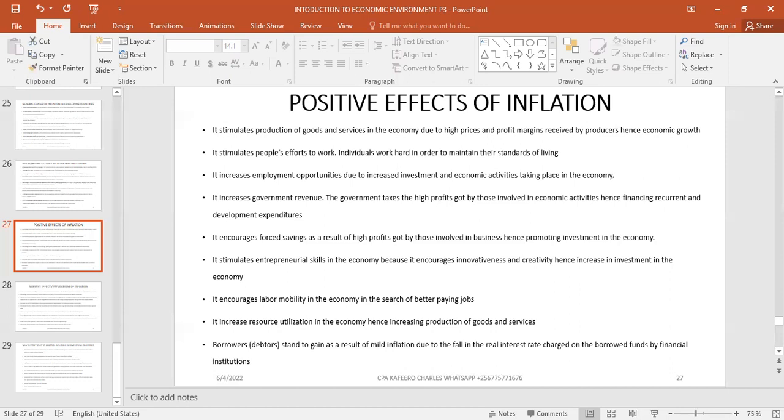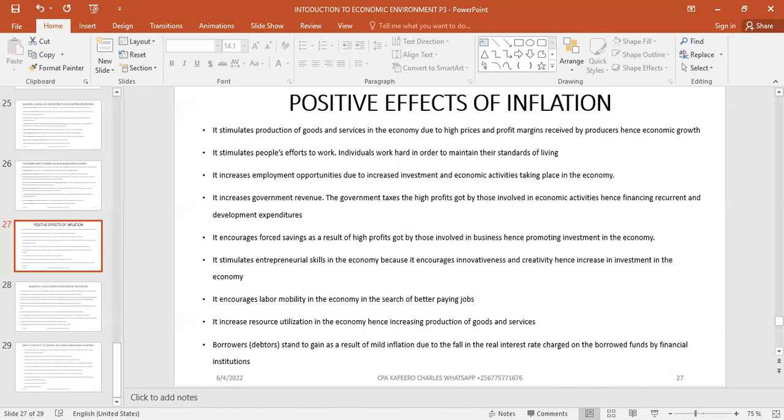So there is also utilization of the available resources. We said when the prices are increasing, we expect that everyone is going to be engaged in production. When they get engaged in production, even those raw materials which were not used, people will use them up and they produce more goods. So we are expecting that the scarce resources we have, we are going to utilize everything so that we can increase our profits.